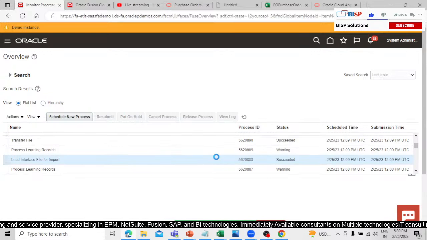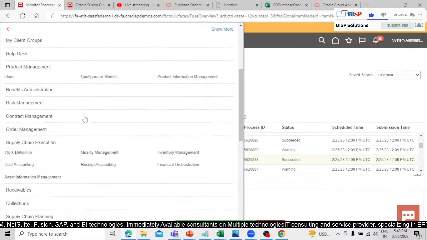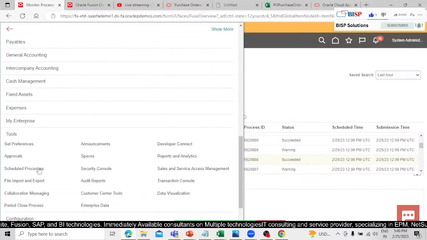Now you can see our load interface file for import has succeeded, right? Now let's import data into our base table. So again go to the navigator and go to the schedule.